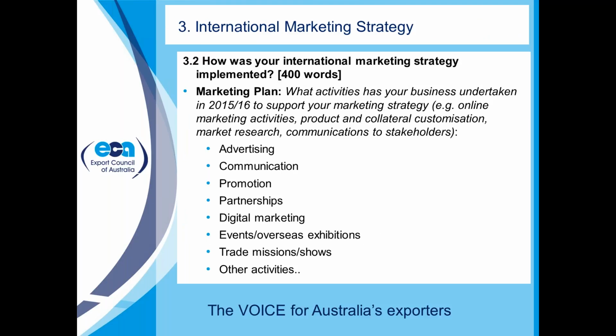What were the activities? A lot of people use dot points when answering this because you've only got 400 words, but think about your communication. What activities did you actually do? Was it person-to-person marketing, word of mouth, trade shows, overseas trade missions, traditional advertising? Don't forget about your international print or radio or TV marketing.